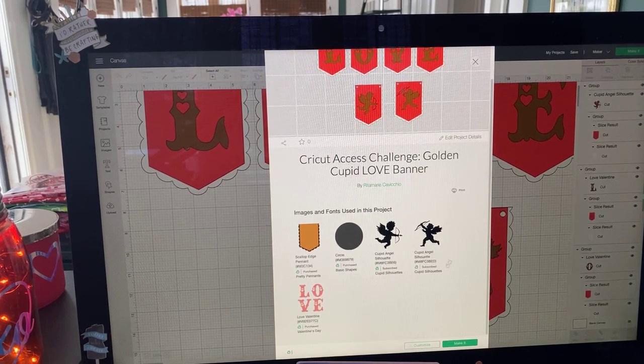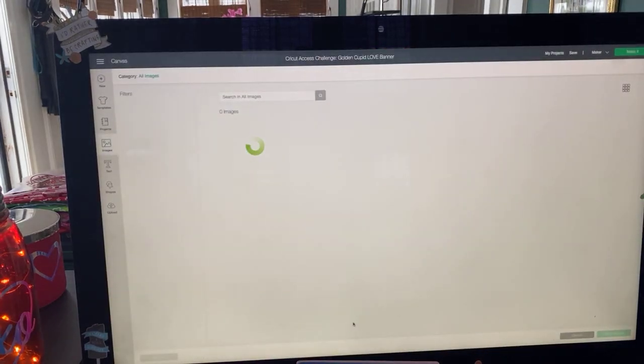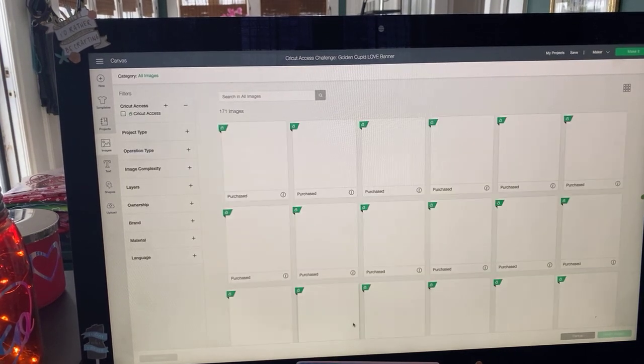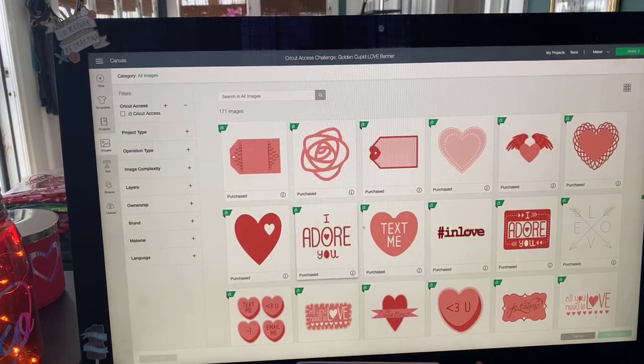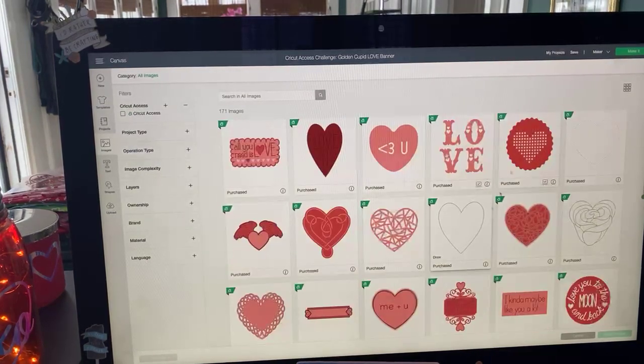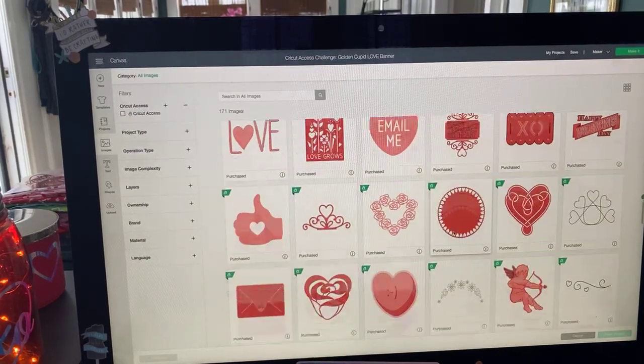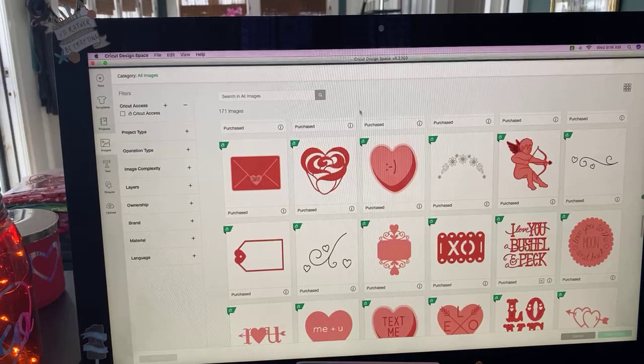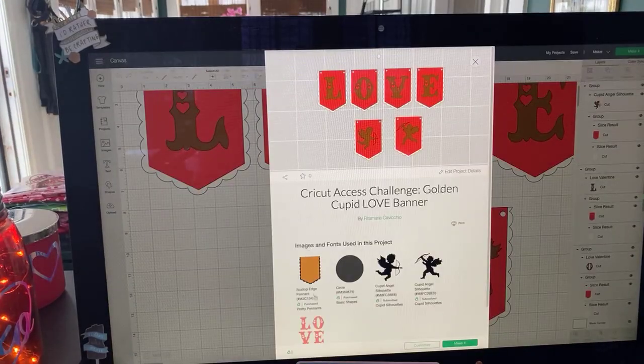What's really interesting is when you get somebody else's file like this, or any file really, like if you get it from projects, you can go and look at the images from which this was taken. So this one here is where I got the LOVE letters, which come in attached, so I detached them. But you might find some kind of fun things. This is probably where I got the idea for the Cupids, but it seems that I got the Cupid from a different category.